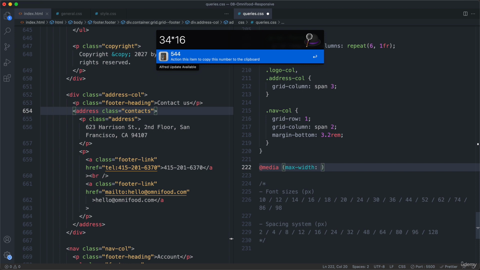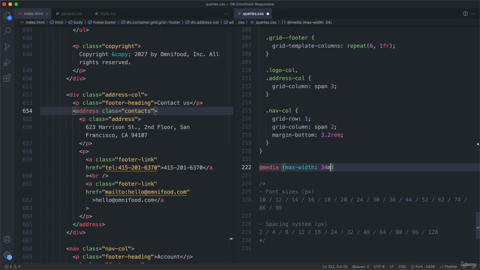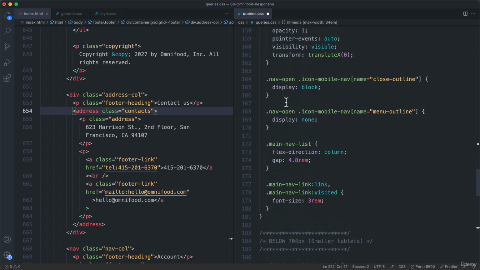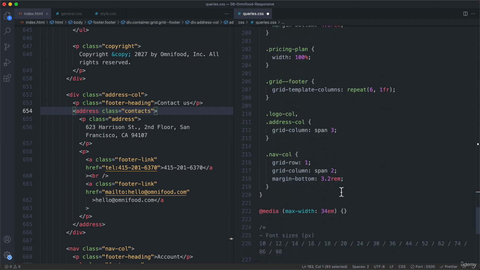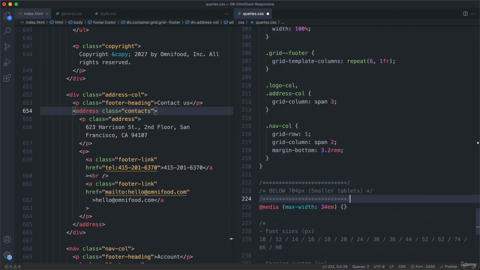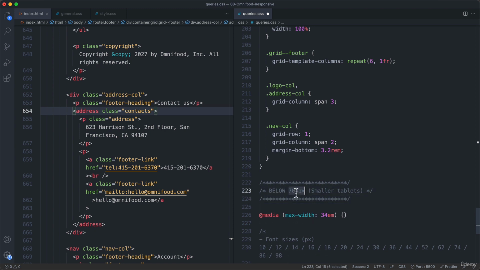All right. So 34em. And then quickly getting this comment here. So below 544 pixels, which is for phones.